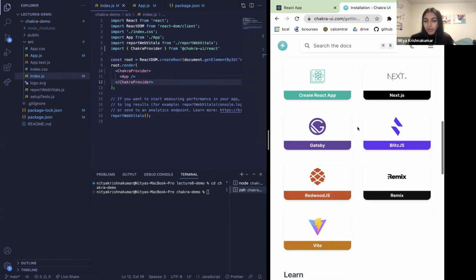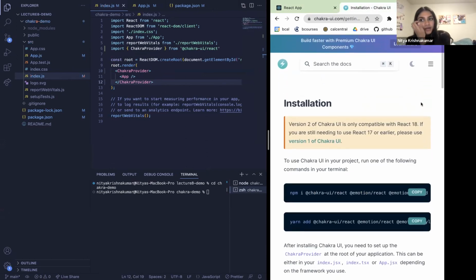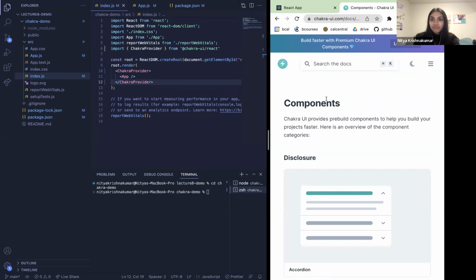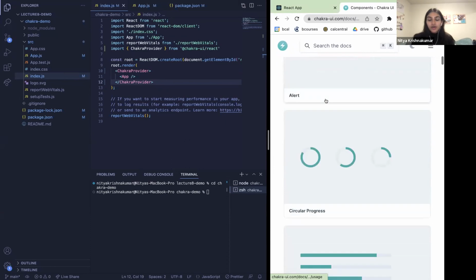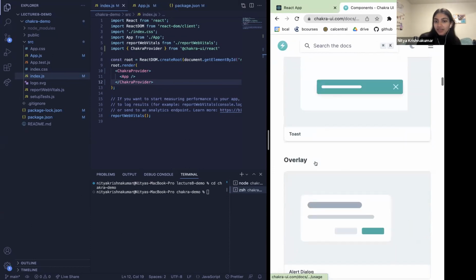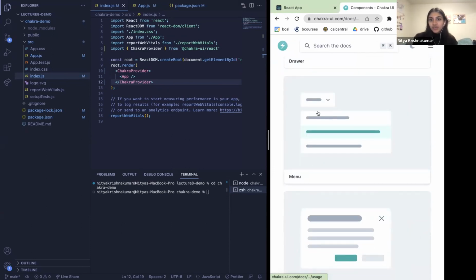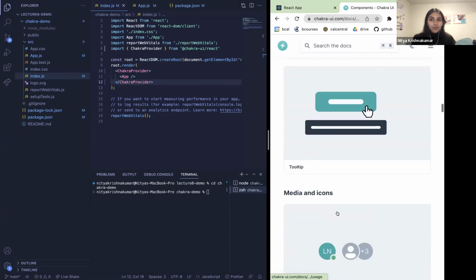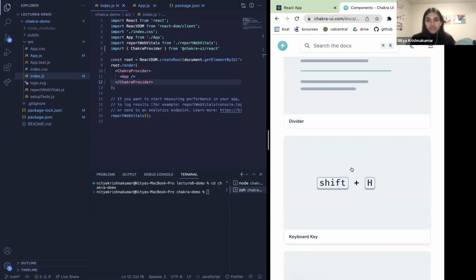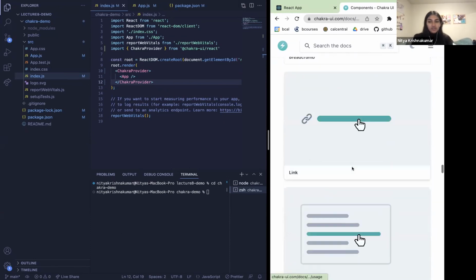So let's go through these docs a little bit. The first place I want to go to is components. My page is a little bit smaller, like iPad view, but you navigate to a page called components, and this provides documentation for all their built-in components. They have a whole bunch, and some of these may look a little bit familiar to you, like the menu, icons, images. These are all just UI components that are used in a web page.